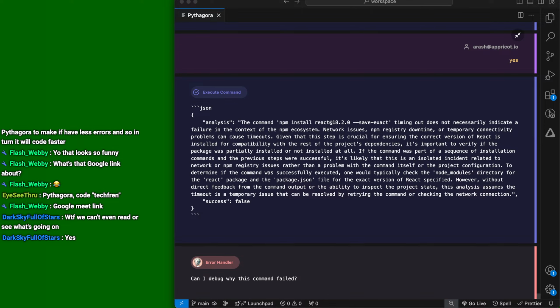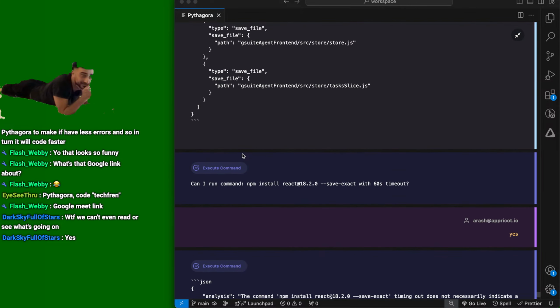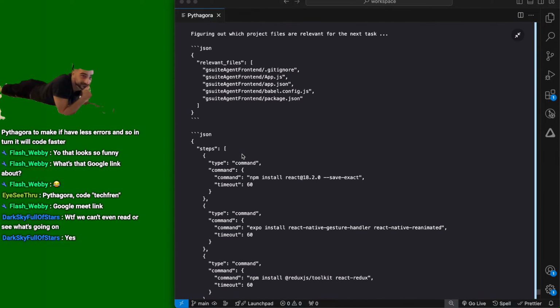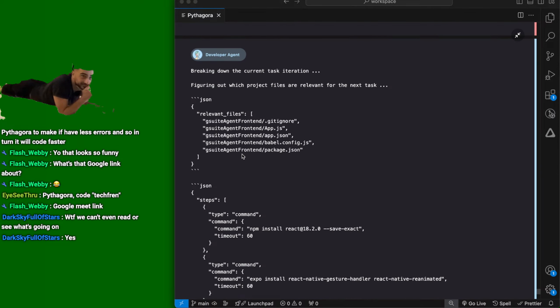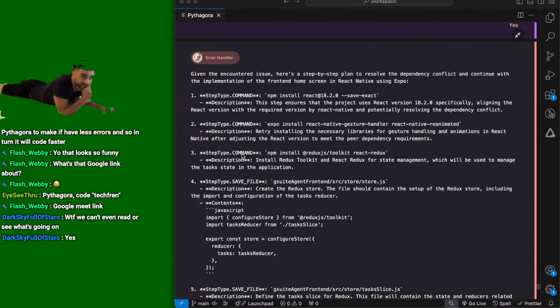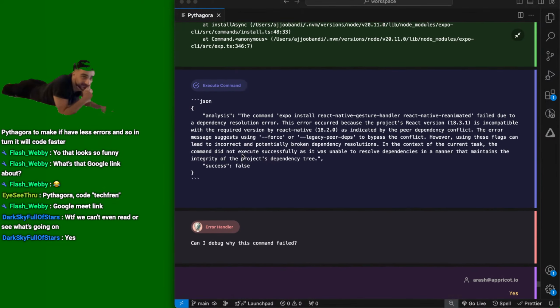The command install React? Why is it separately installing React? That doesn't make sense to me. Dependency.